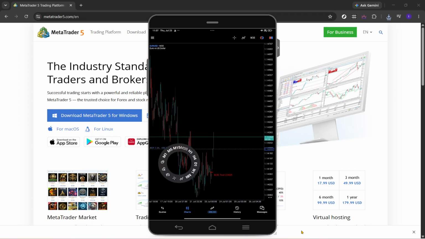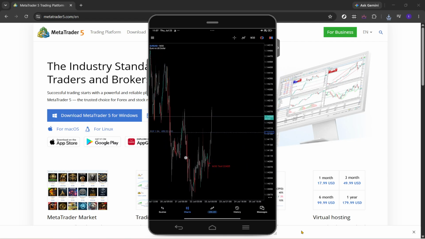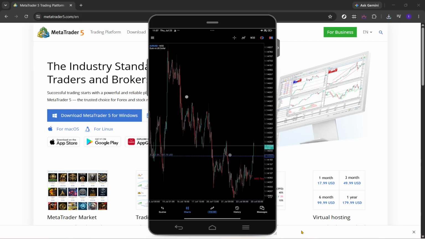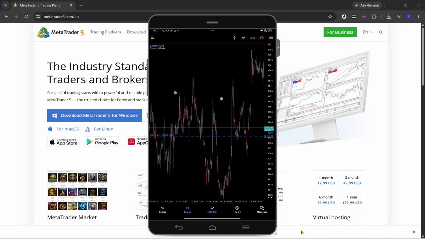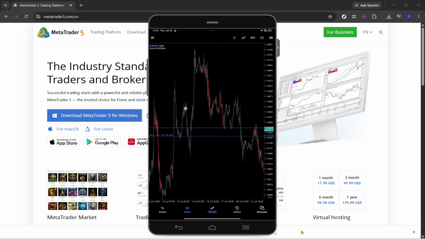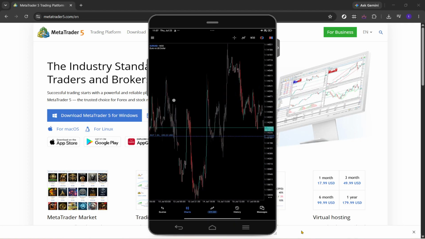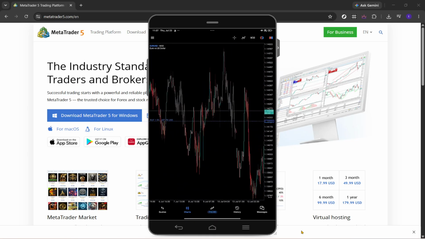This is especially helpful if you want to look back at earlier movement or reposition the chart to focus on a specific area. When doing this, try to press and hold steadily before sliding. A smooth drag usually gives you better control, especially on smaller screens. If the chart doesn't move right away, simply lift your finger and try again with a slightly longer press on the chart itself. Also, make sure you're touching the main chart area and not another on-screen control.